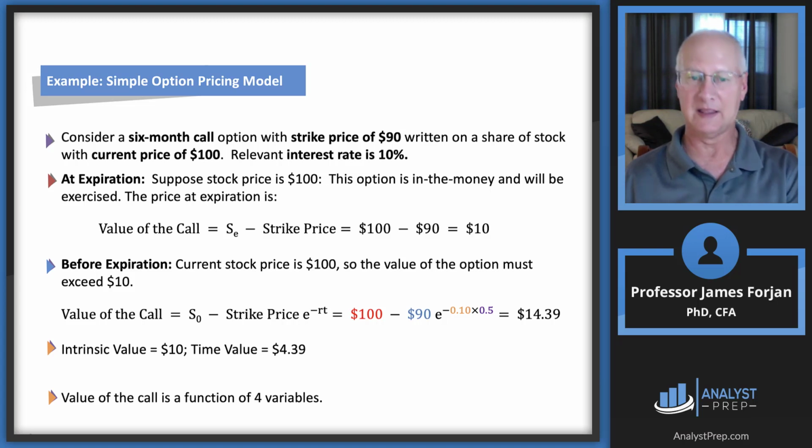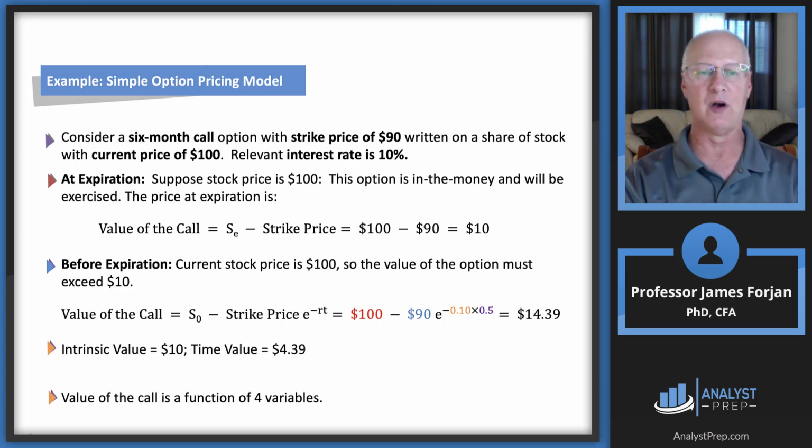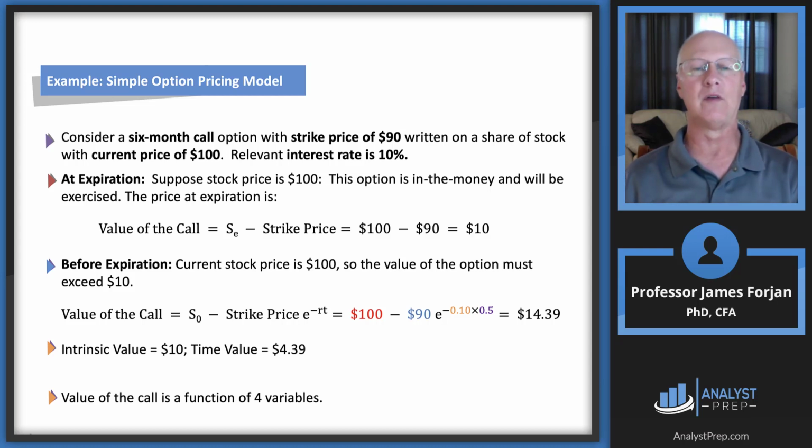So what we do is we take the present value of the strike price or the present value of the exercise price. So go ahead and look under the third arrow point. The value of the call today, 6 months before expiration, is going to be the stock price today, there's that sub-zero, minus the present value of the strike price. And notice that we assume continuous compounding in the option pricing world. And so we take that little e raised to the minus r, which is interest rate, times time, which is t, right? So all we're going to do is take the 100 stock price today minus the present value of that strike price, assuming continuous compounding, and we get $14.39, which of course exceeds that $10.